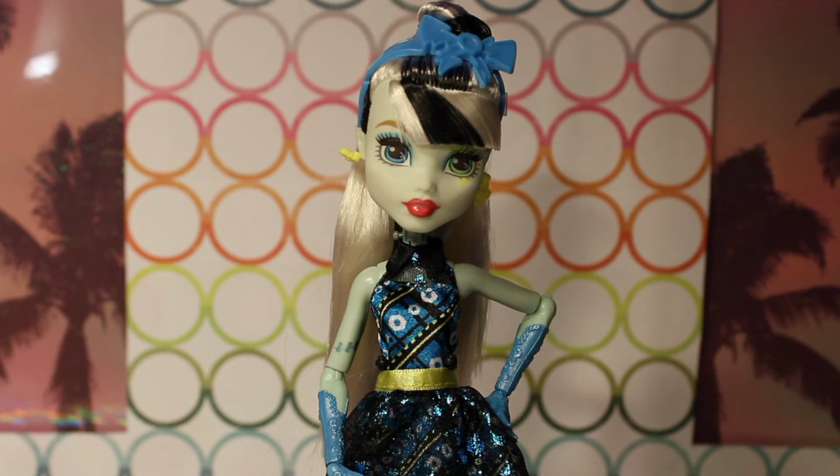I appreciate her. I think she's cute. Don't really have any major complaints about her. I think she's a pretty good deal for $20. I'm still among the many who miss stands. I'm very disappointed. They seem to have just cut those completely from everything. It's lame, but she comes with a lot of accessories, so there's a lot of things you can do with her. She's pretty awesome. I would recommend her.